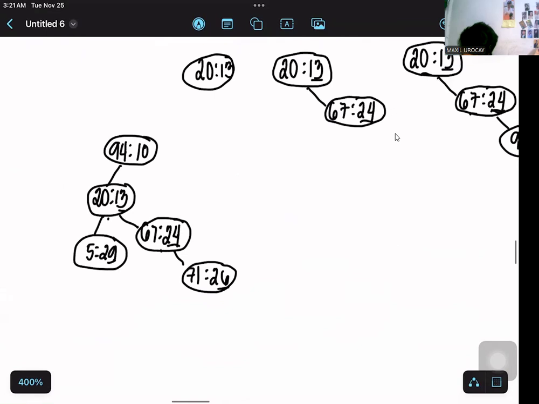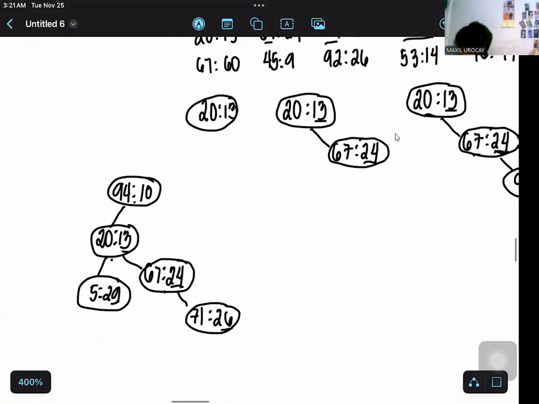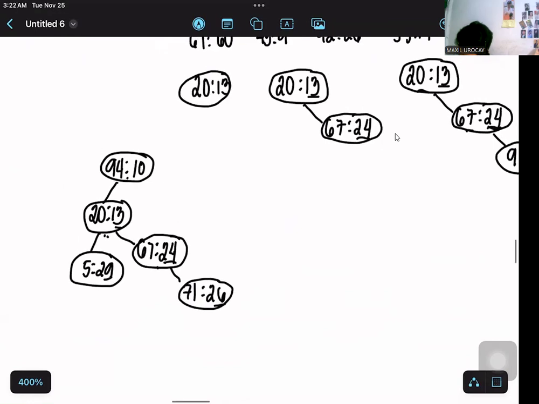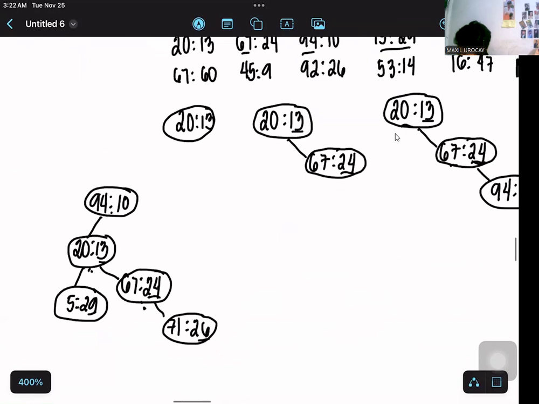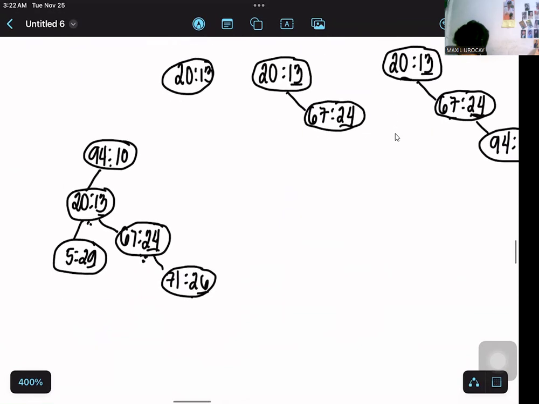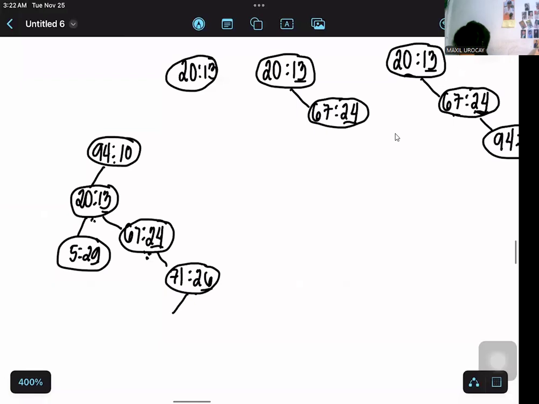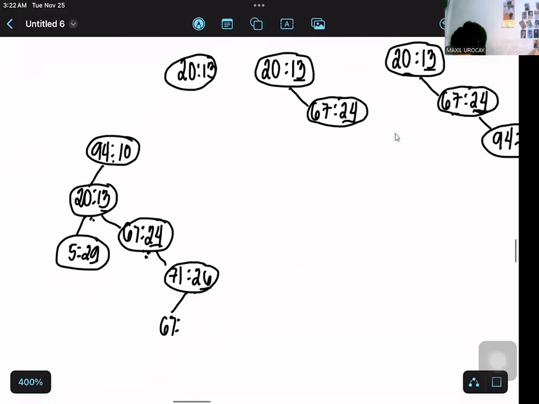So checking the root node, that is 94, so left side, and then 20, that is less than, so we have to go to the right position. 67, 24 is actually having the least value. We have to proceed to the right position, and 71, 26 is greater than, so we have to insert that at this point, 67 and 60.